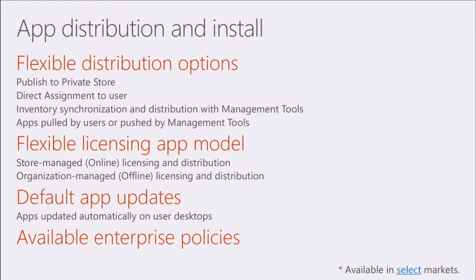That's a new licensing model that was introduced with Windows Store for Business and allows you as organizations to download the binary of the app with the entitlement and distribute it through either management tools or tools like DISM to inject that into your corporate images. Or if you have air-gapped networks, then you can port it to that internal network and install it there. So the offline licensing opens some capabilities that were not available before.